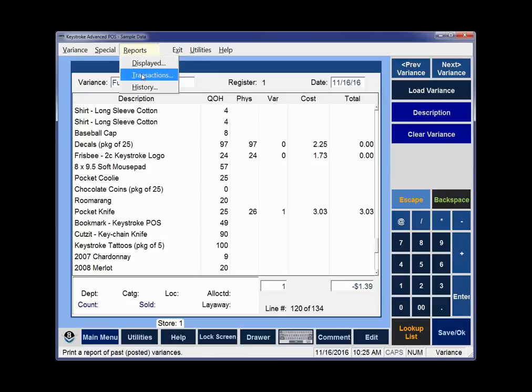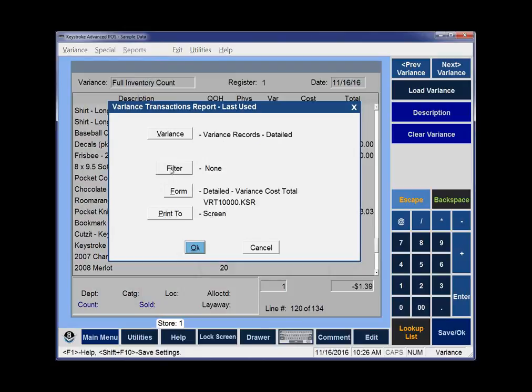There's also a report on the variance transactions. A single variance is like a single invoice. So depending on the date range you put into variance transactions, it's going to show you, okay, on the first of the year, here's all the items I counted. This is what the quantity was. This is how the value of my inventory changed. And then on March 1st, you did another one. So these can be very detailed reports.